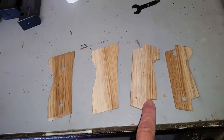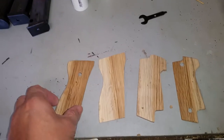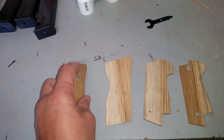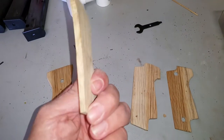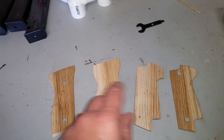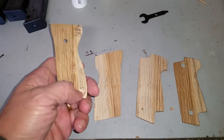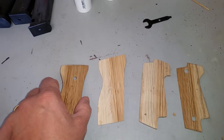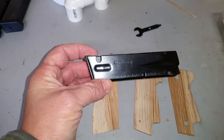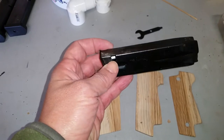The difference is the mag release — a couple of other differences, but the main one is the mag release on the heel. I cut these slabs pretty thin, so I got a new set that I'm working on. These are a little bit thicker and I'll take more care in the routing on the backside for the mag release.